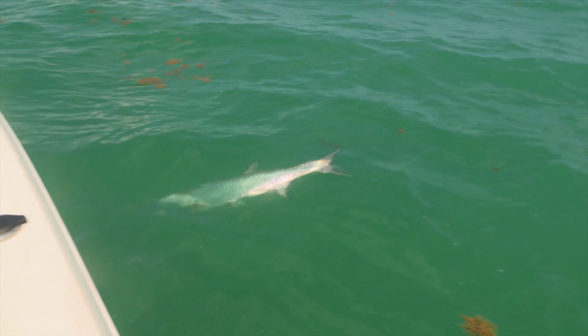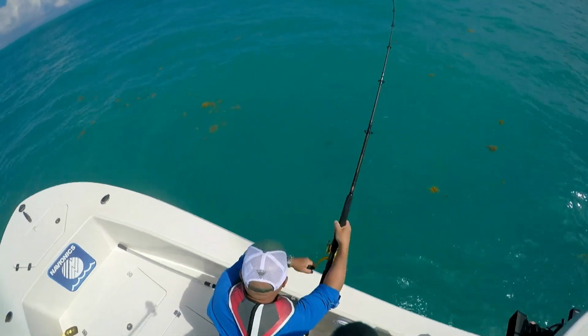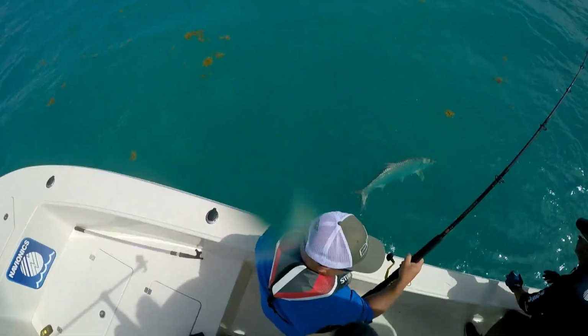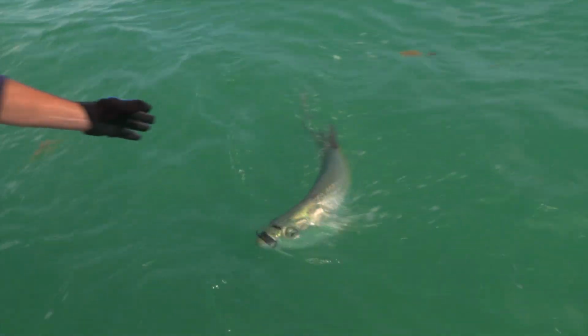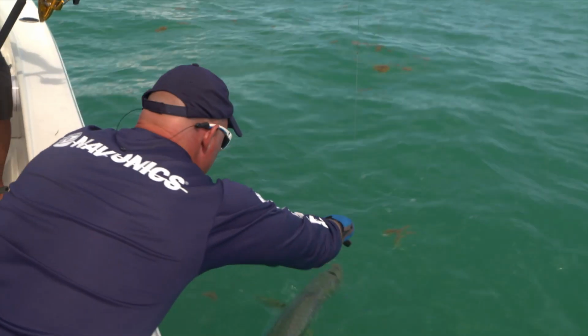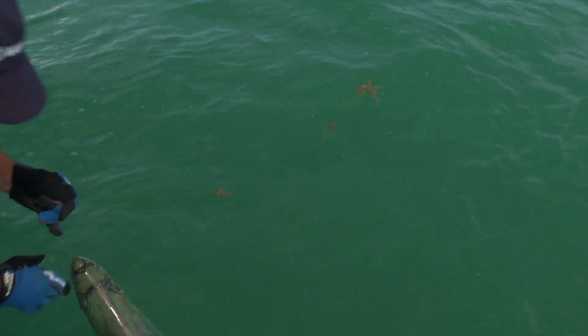All right, so let's try to get him on that side here. On this side? Yep. Okay, coming back. Come on back towards me. He seems to be happier over here. Oh, yeah. Circle hooks right in the top of the mouth. Nice. I like it. Oh, right in the jaw, actually. That ought to be fun to grab him with the circle hook right there. Come here, fishy. I'm not gonna like grabbing this.